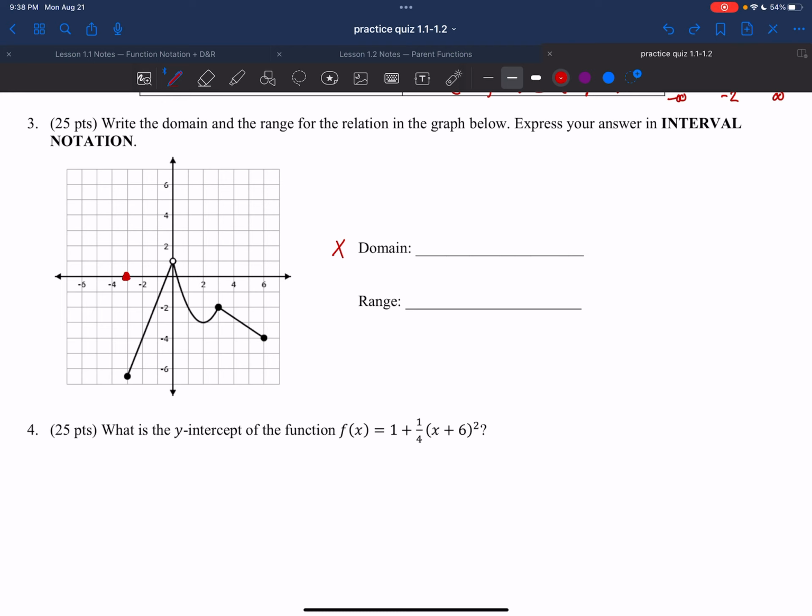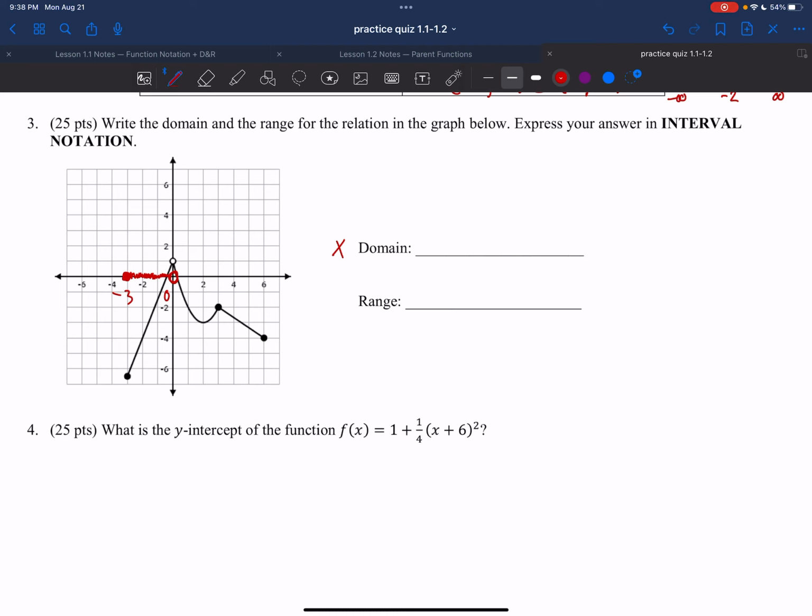I also just noticed something, that point is not what I wanted it to be when I made this practice quiz. That is okay. Whatever, we'll deal with it. So, it starts right there at negative 3. And we're following along the line. And then we hit, oh no, a hole. And that hole or discontinuity happens at 0.